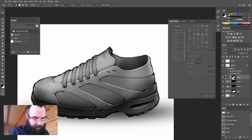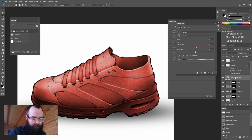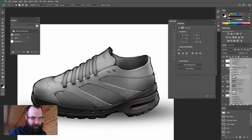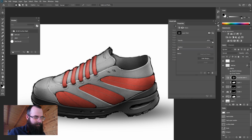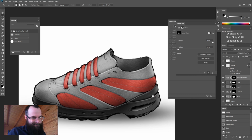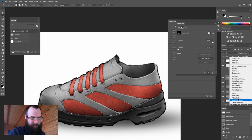So let me add a little bit of colour to this. Hue and saturation. Actually, that would be better the other way around, wouldn't it? The light. So let's add the hue and saturation with this. And add the laces to that. And let's add a slightly different colour to this.